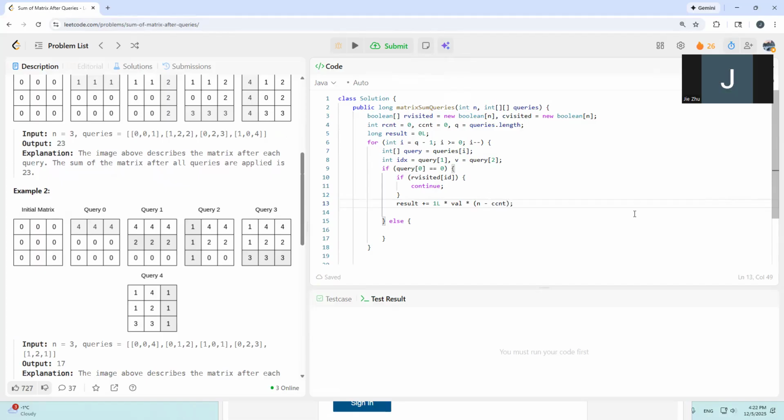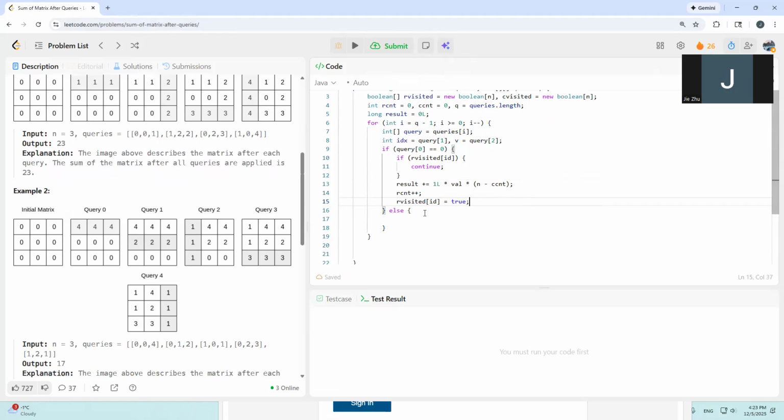And also, for this row operation, it is a valid row operation, so the row count should increase by 1. And also, we need to set row weighted index equals true, right? So we do similar for the type one.